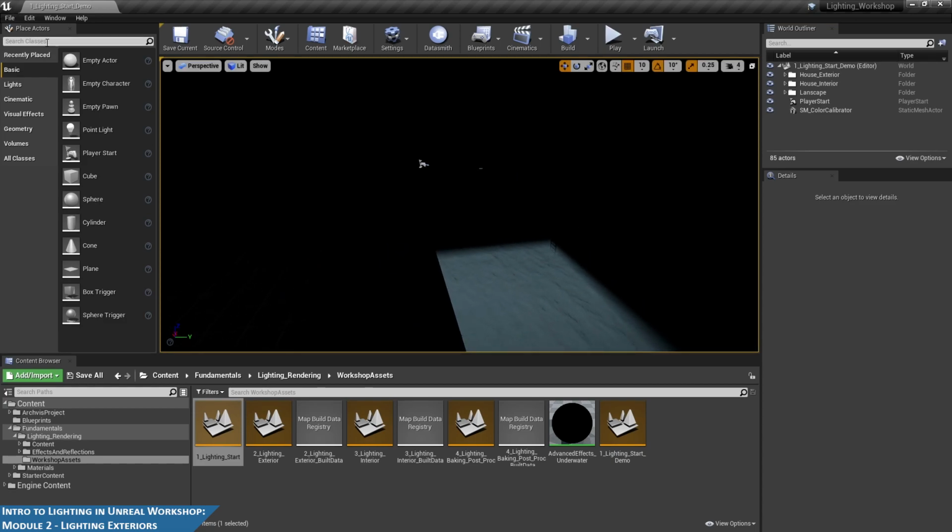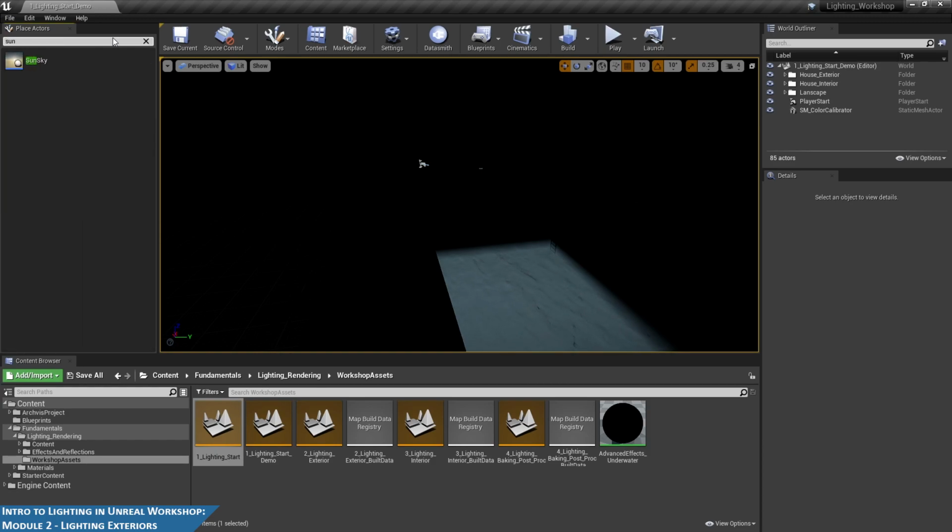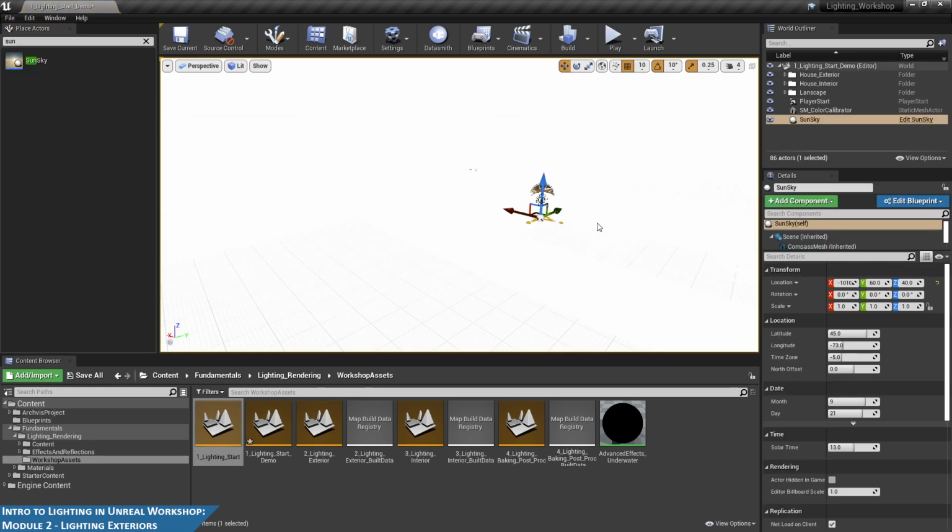And one of the things that we can do is we can add, there's actually multiple ways to add light, and we want to add the sun. Right now we're adding the sun here, okay? So you could use the sun sky here, and give it a second. It's going to look a little bit off here. The reason why it looks so off is because we disabled auto exposure.